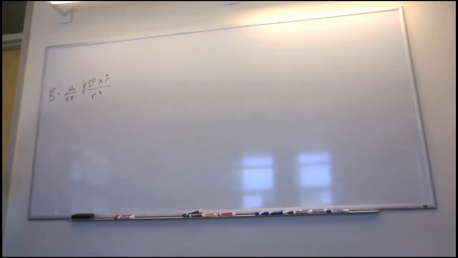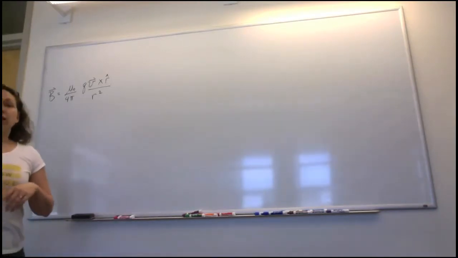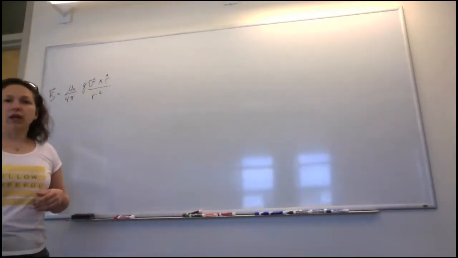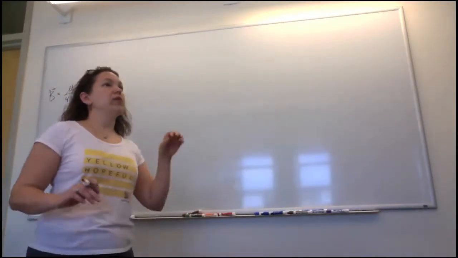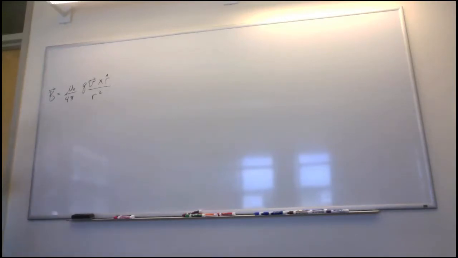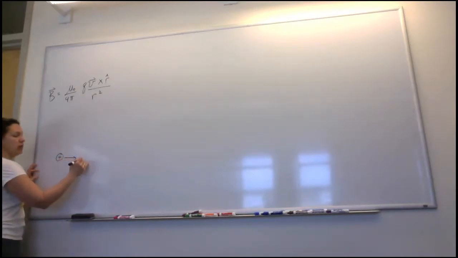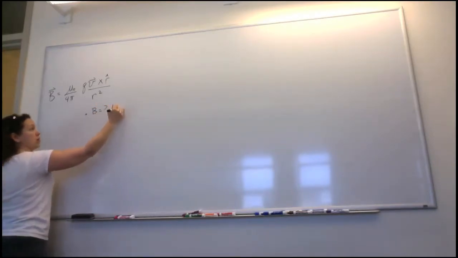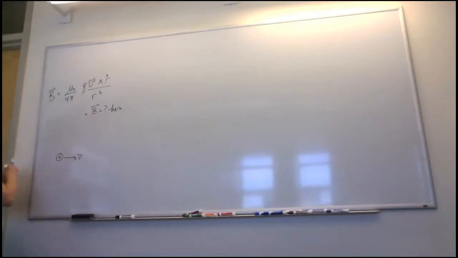Notice it's similar in that you've got that 1 over 4 pi aspect, and it turns out that mu naught and epsilon naught are related to each other and the speed of light. We'll get to that in a couple more weeks. Remember that the charge has to be moving, and the r hat points from the charge to where you're calculating the magnetic field. So if I have this charge moving in the positive x direction, and I want to know the magnetic field, this would be the r hat direction.